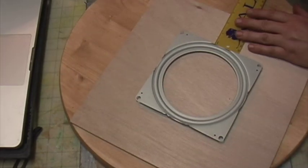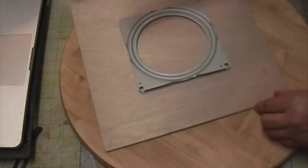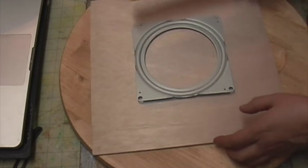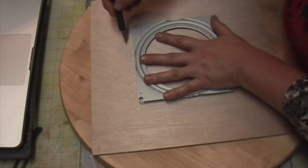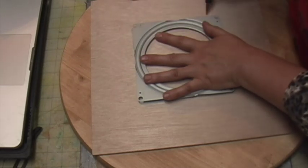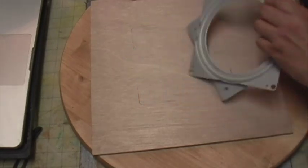If you have it off center, then when you spin it, it's going to be a little off, and so that's not a good thing. So you want to make sure you have it center. So I'm going to go ahead and mark this to make sure, keep it in line. So I do have it now marked.